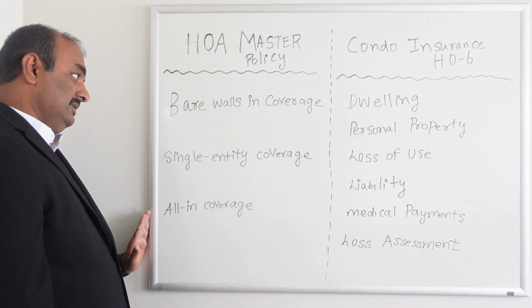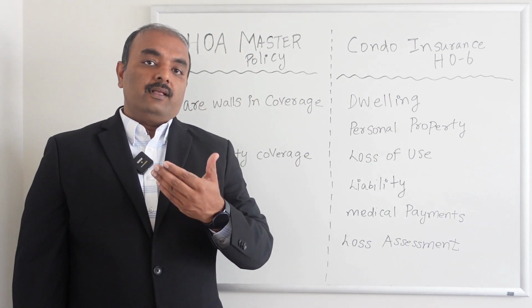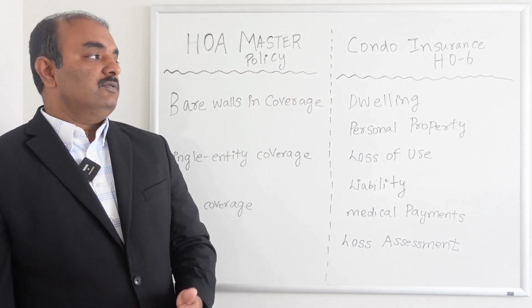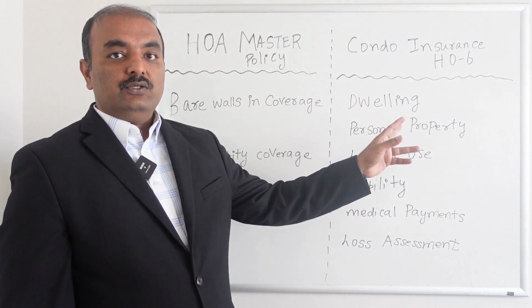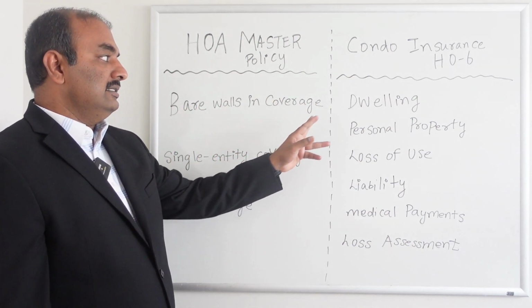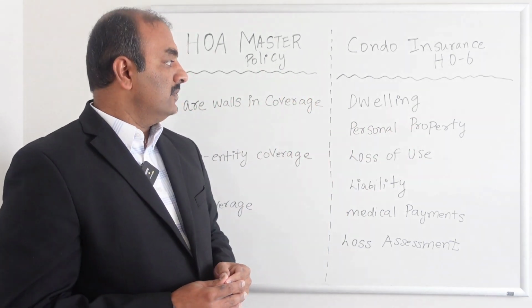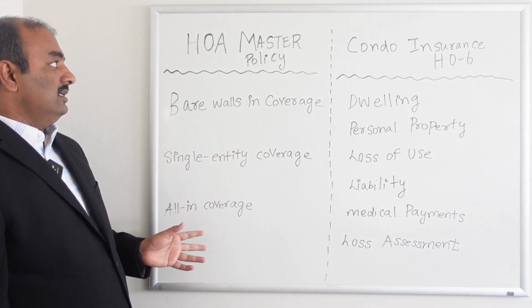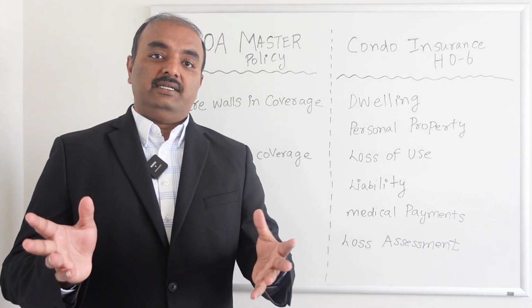So that's the reason why it's very important you understand the type of coverage your HOA master policy has. Now we have seen the need for going through your HOA master policy before coming to your condo. The second step is what are the different coverages you need in condo insurance. The first one is dwelling. As I told you, if your HOA master policy has bare walls or single entity, then it is required that you have minimal dwelling coverage to cover the inner area of your unit. Personal property is very much required with any type of master policy, because it covers all your personal belongings like computers, dresses, etc.